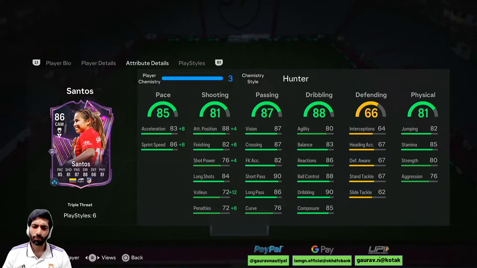She was good on the ball, but definitely not like someone like Aitana Bonmatí or Graham Hansen. She was not that great on the ball, but she was good. For an 86 rated squad, this card was actually nice. Like, if someone is building up a new team and someone is new to the game, then definitely this card will be a very nice option to have in your squad.